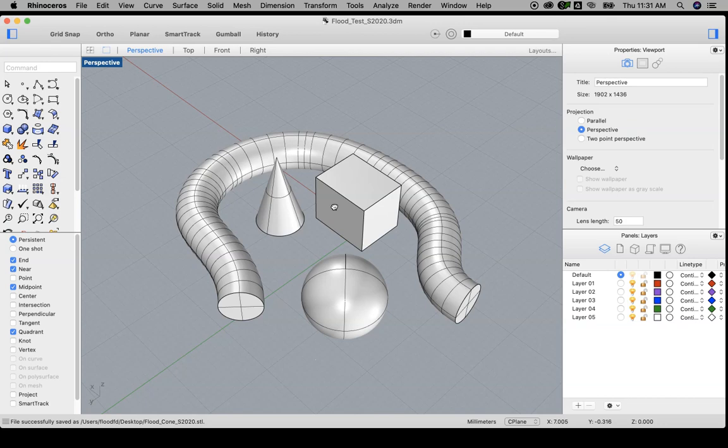So the first one is one that most people are familiar with, which is basically grabbing a screen capture. And so on a Mac, you can use Command Shift 4, and then that will give you this crosshair, and then you can select what you want to grab and just take a screen capture of it. Okay, so that's one method.